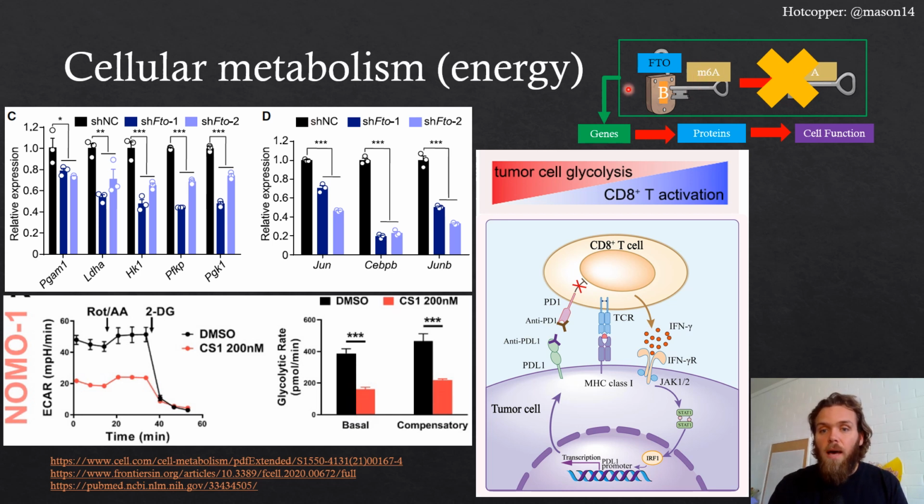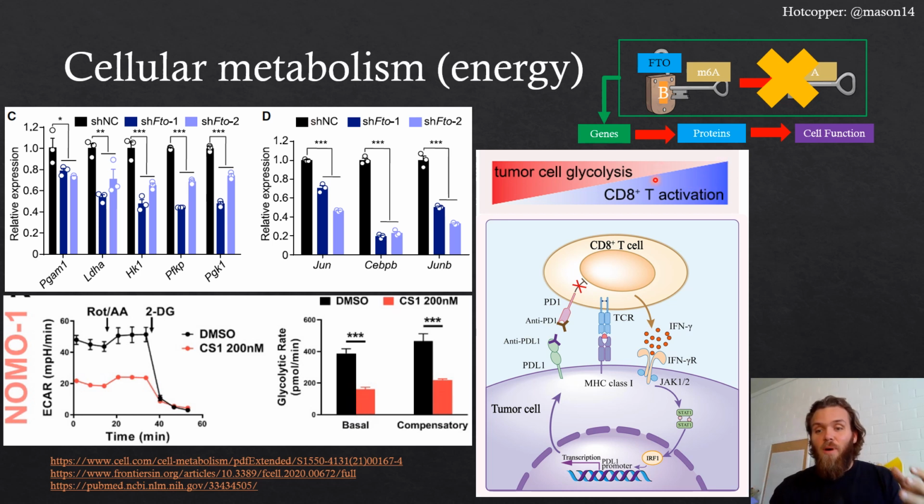An accumulation of this happens. It changes the genes, the expression of the genes, which influences the proteins, and it influences that cellular function. Now, this is really important when we look back onto our synergy with anti-PD1 therapies. When we look at this figure here and put that into context of this interaction here, we can see that as tumor cell glycolysis, so cellular metabolism, energy production, decreases, we see this upregulation of CD8 T cell activation.